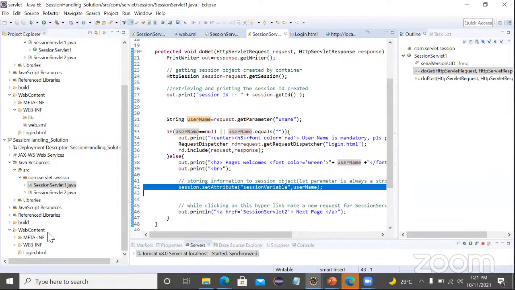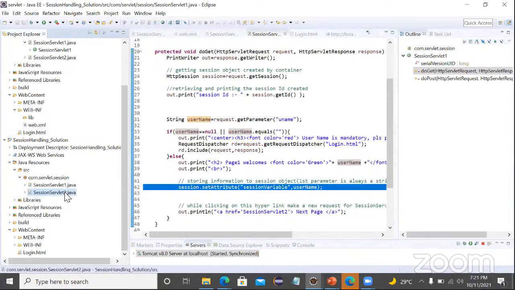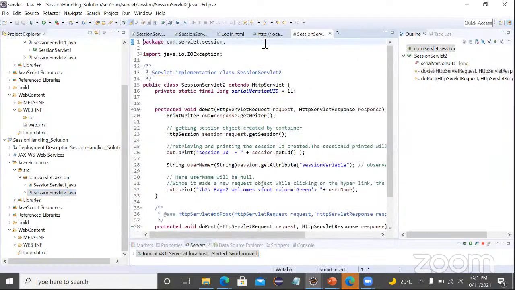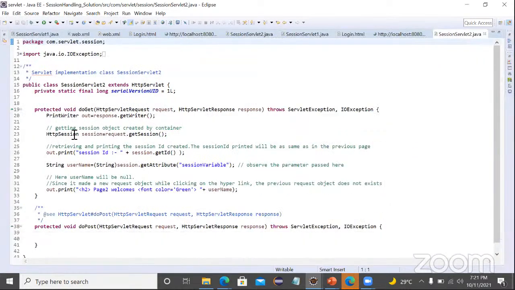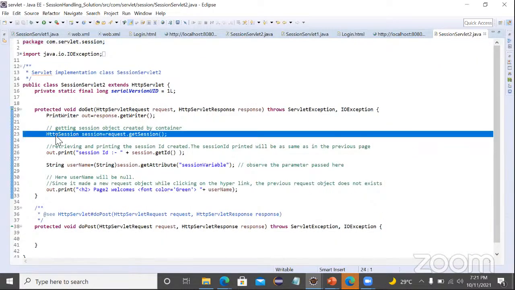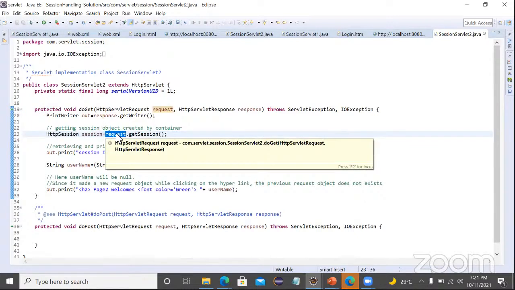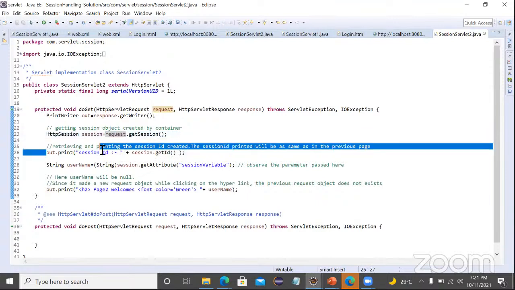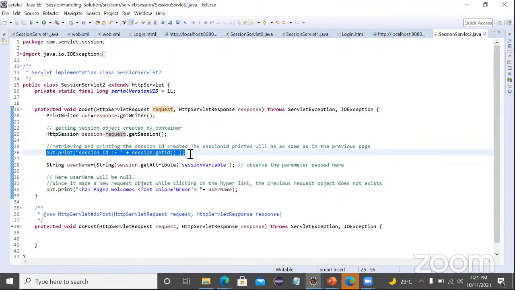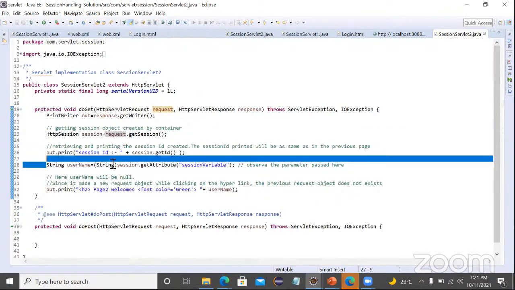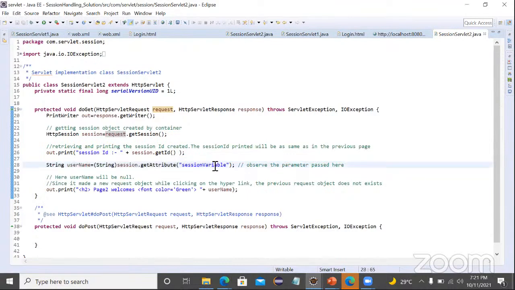When we move to the next servlet, that is session servlet 2, please observe, we are getting the session ID again. Here HttpSession has its reference equal to request.getSession, and we are retrieving and printing the ID. Then we are getting the attribute. So what is this? This is a variable name.